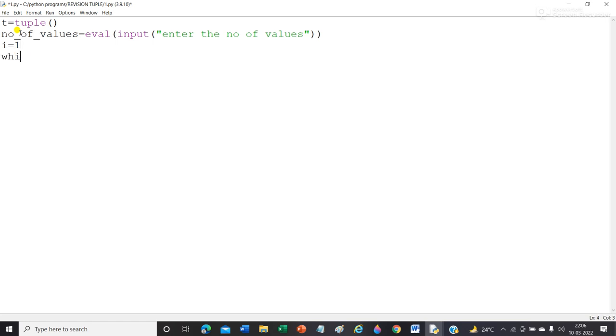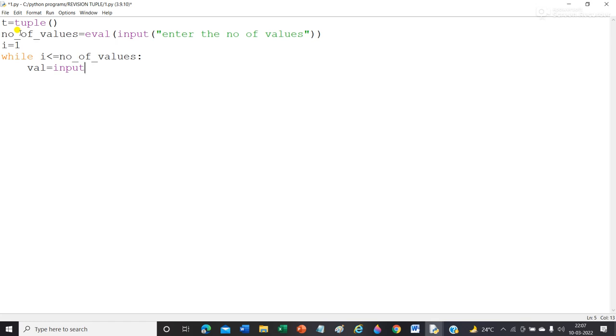Because I'm using the while loop, that is while i less than or equal to number of values. So imagine if you are taking the number of elements as 5, then i's value 1, 1 is less than 5, 2 is less than 5, so it will run up to 5. Okay, that is why I have declared it. Now colon. Now if you have given two elements, enter the number of values, you want to put 2.